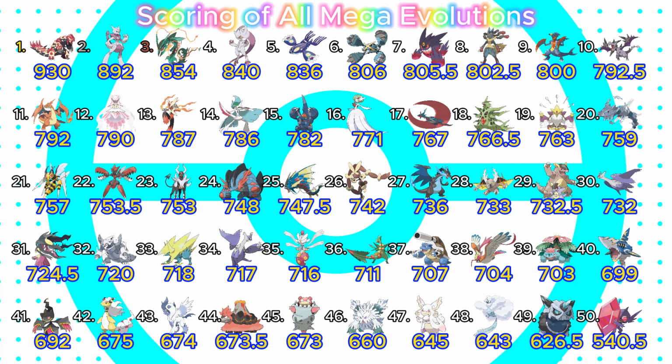Now, here's a display of all 50 Megas ranked together. Now, just know, this calculation isn't perfect, so some Pokemon might not be scaled as well as they should have, such as Sableye of course, which ranked way too high. I think Aerodactyl ranked too high. I would say any scoring difference of 25 between Pokemon is easily interchangeable.